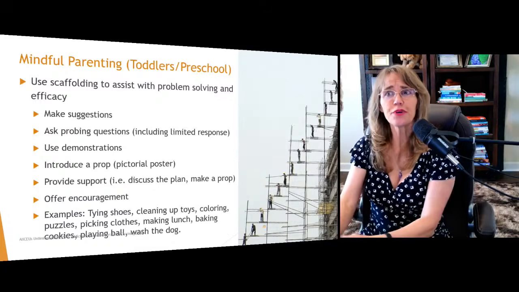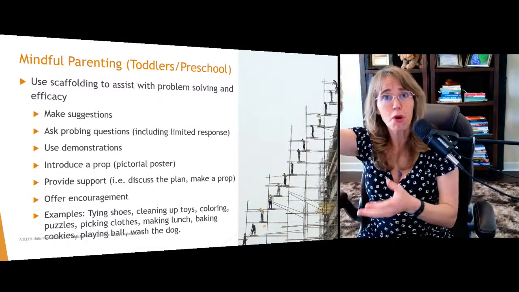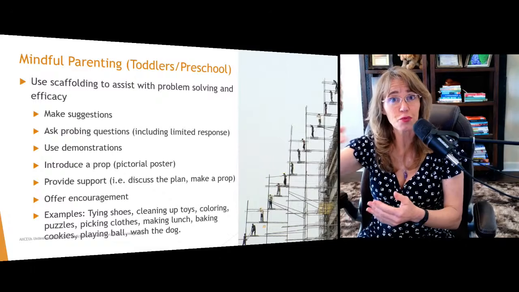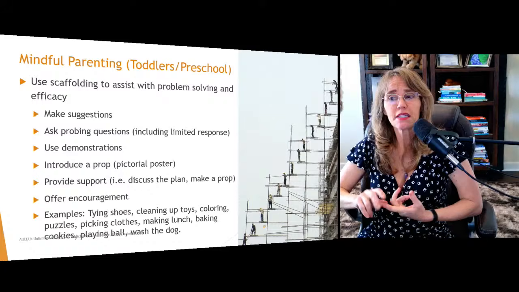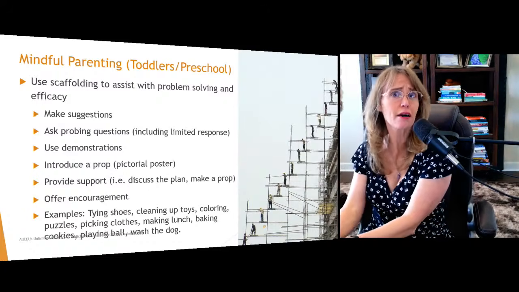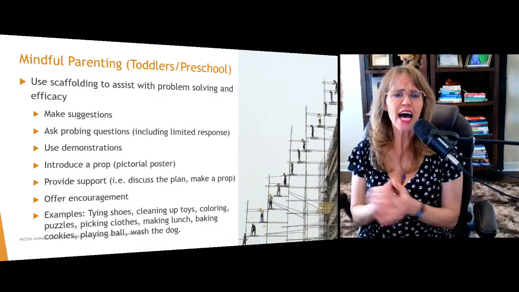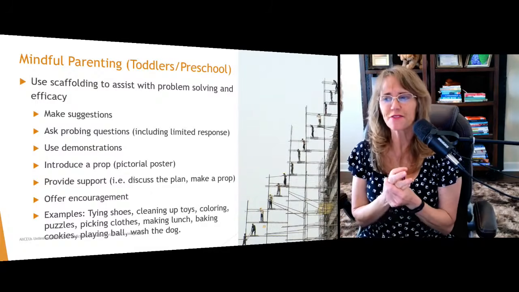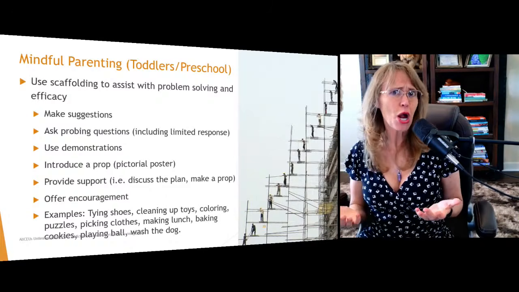Use demonstrations. This is how you do it. Now you try. Use props like a poster that has different pictures with the different steps. Provide support to them. Discuss the plan. How are we going to go about building this doghouse? And offer encouragement. Tying shoes is the best example of scaffolding. When children learn to tie their shoes, that's a multi-step process.